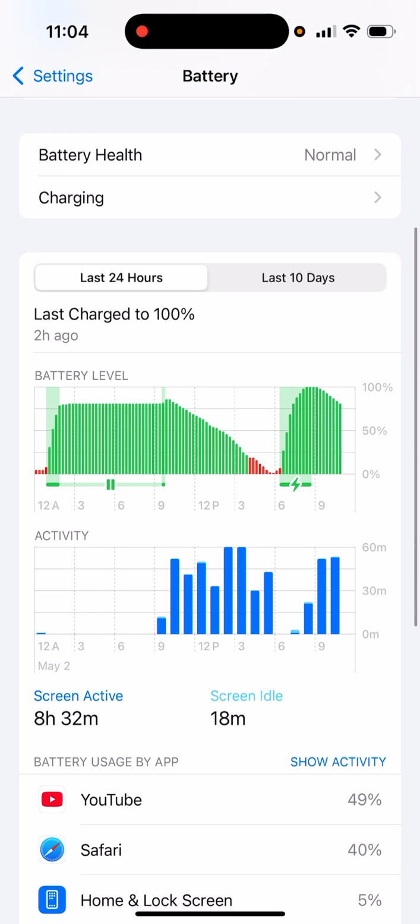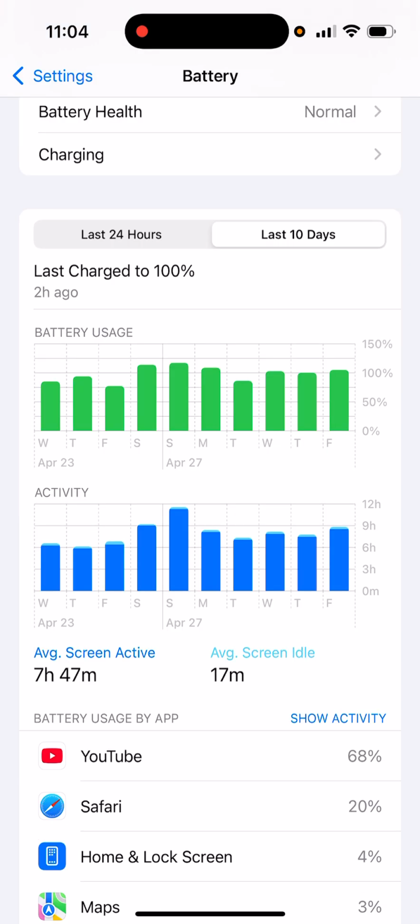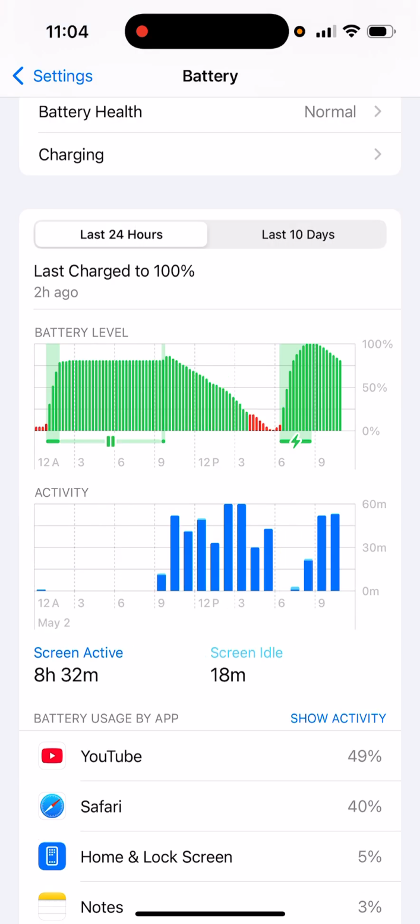And you can also view the last charge to 100%. Like the battery level, you can set it to the last 24 hours or last 10 days. You can see here the graph shows the last charge to 100%.